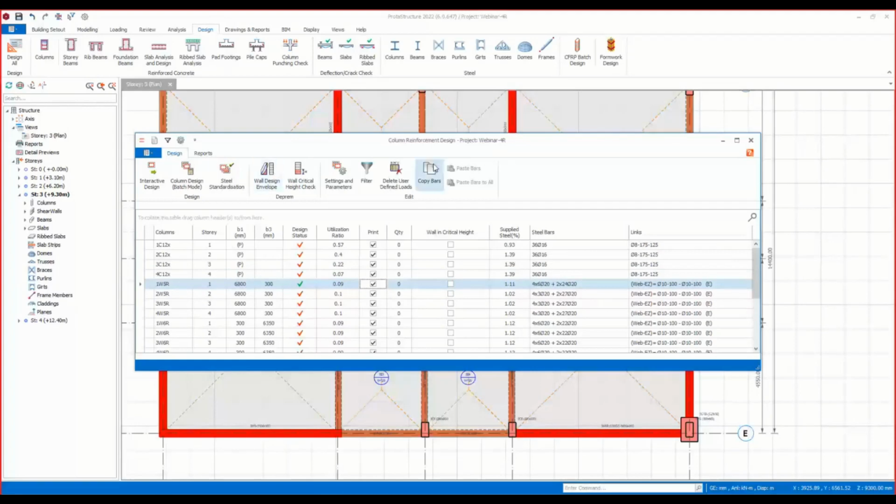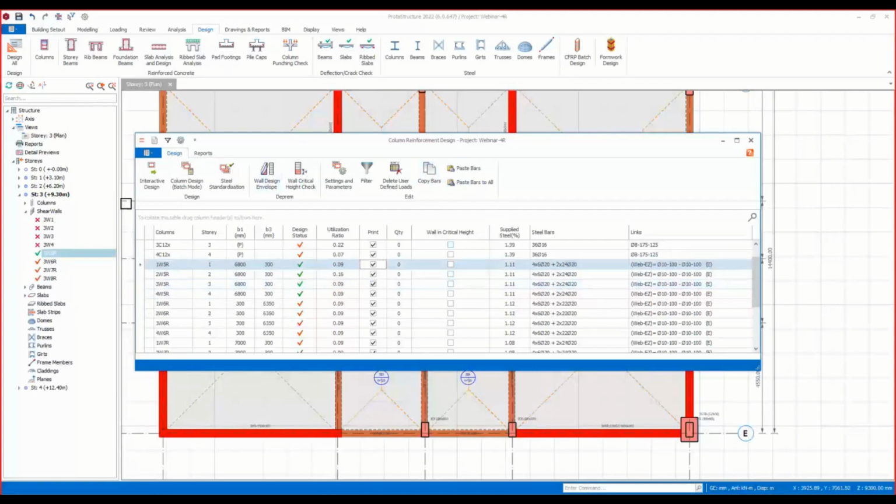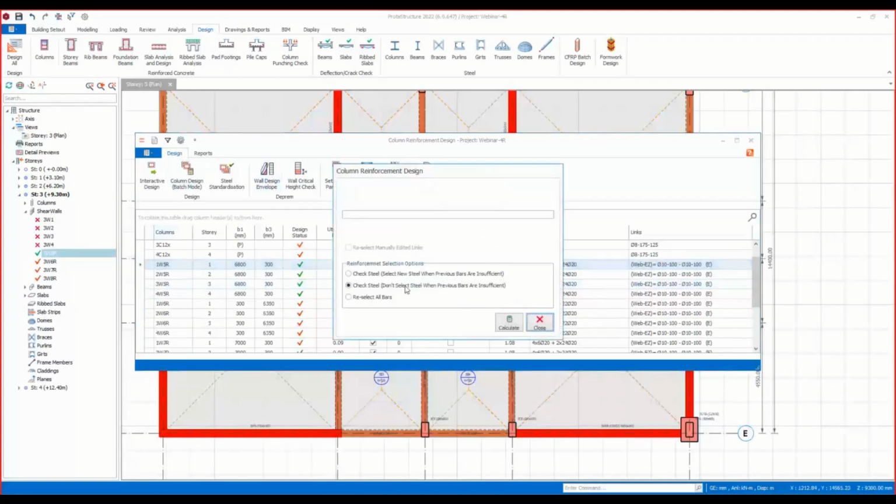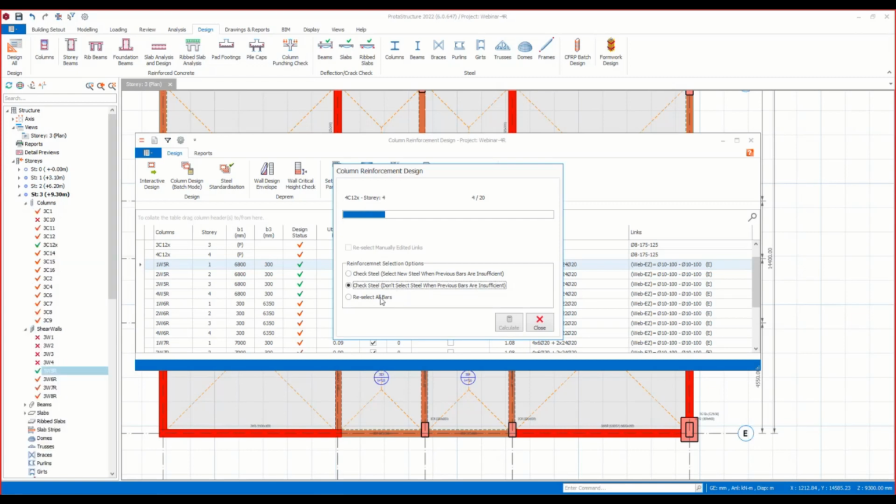So we can simply copy and paste to the other shear walls, just like I did in here. If you want, of course, you can check the steel bar whether it's sufficient or not. Let's do this. Or, by the way, if you want, you can reselect bars from here automatically.